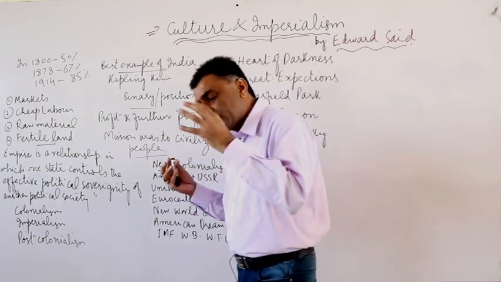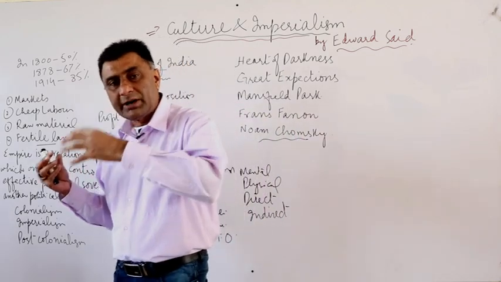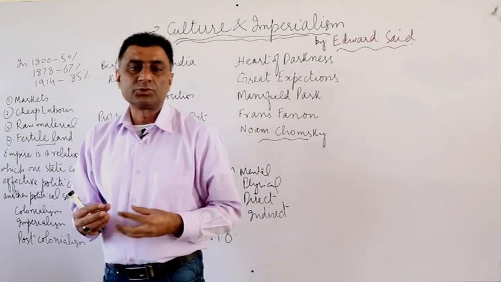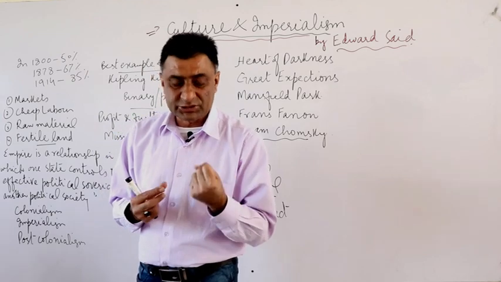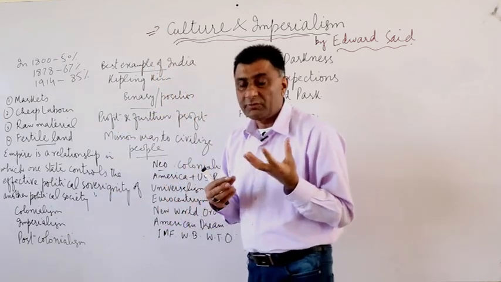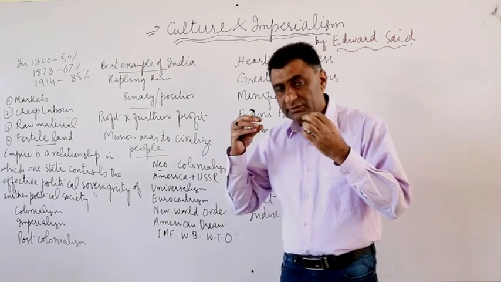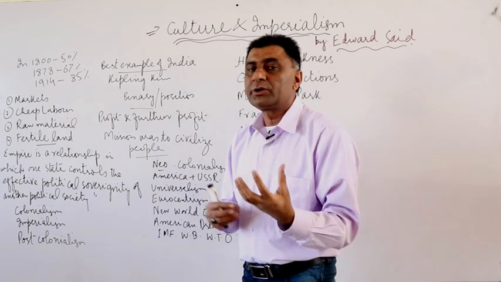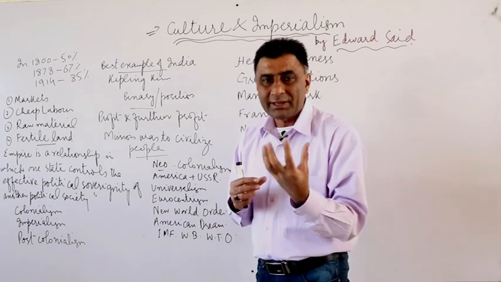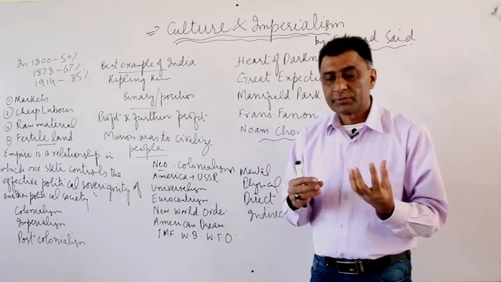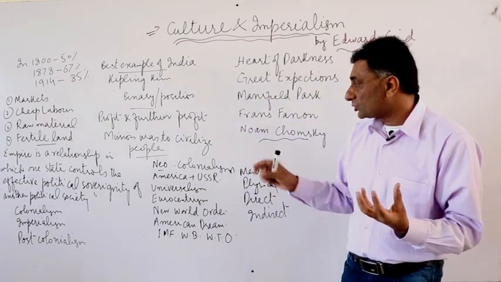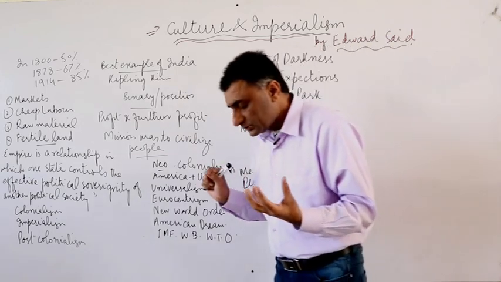Then, in order to enter and control the minds of the people, the best tool for them is education. And the educational system of Lord Macaulay is also criticized in this book. He was of the view that the system he was going to introduce would produce only low level mentalities, and no great brains would be produced out of it.